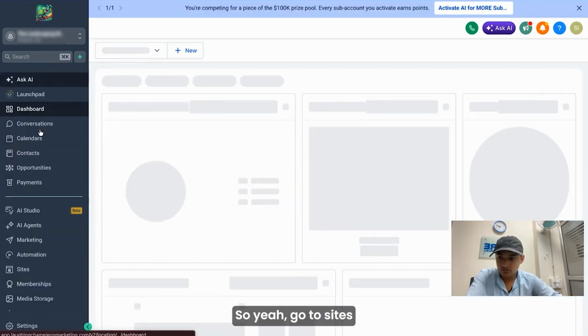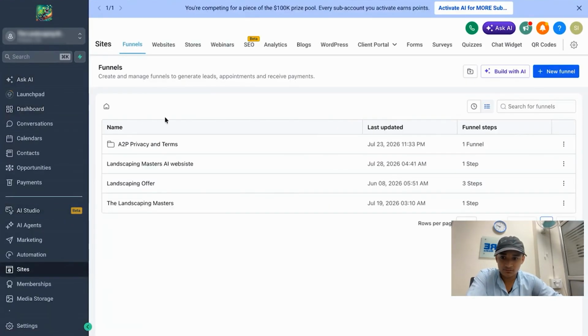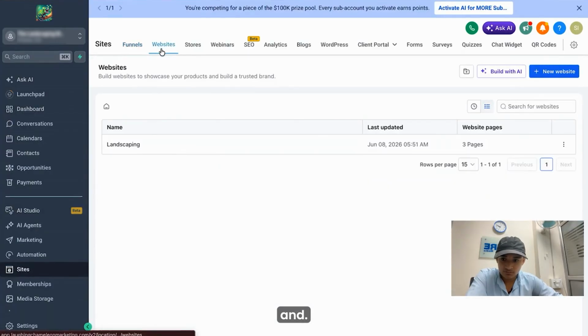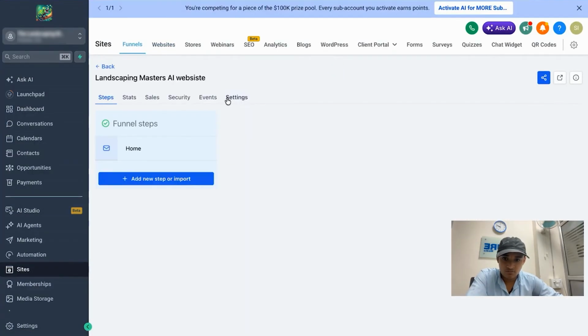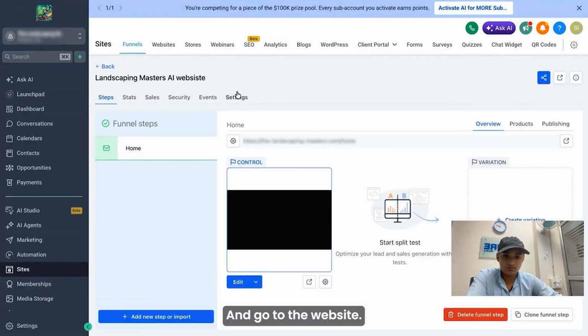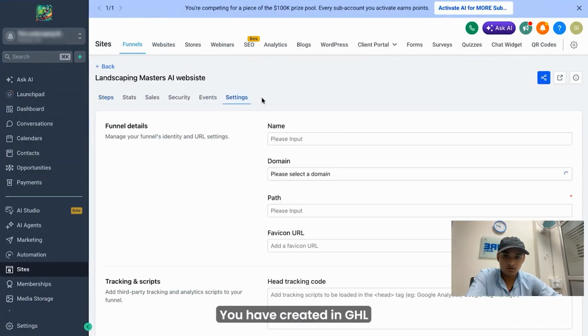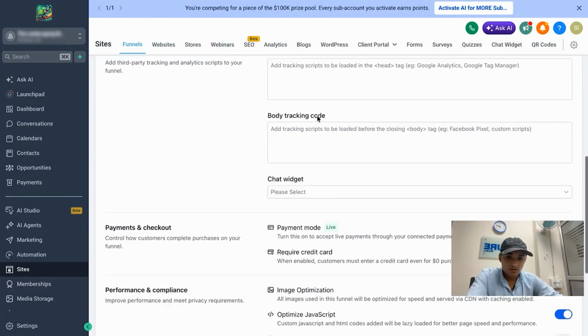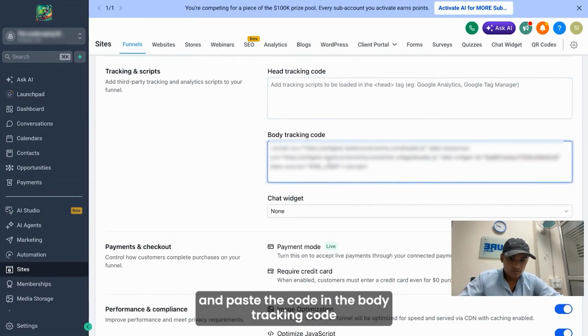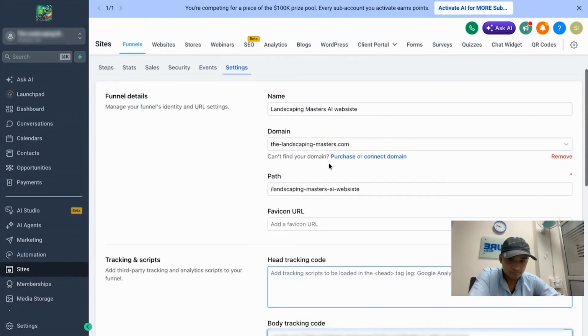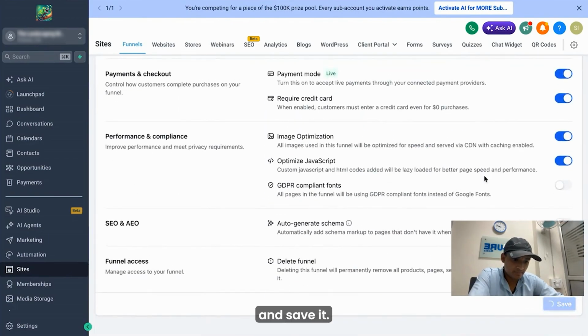So go to sites and go to the website that you have created in GHL, and paste the code in the body tracking code and save it.